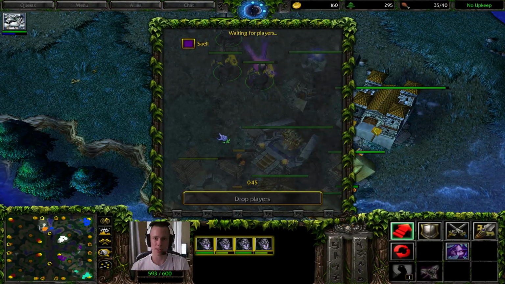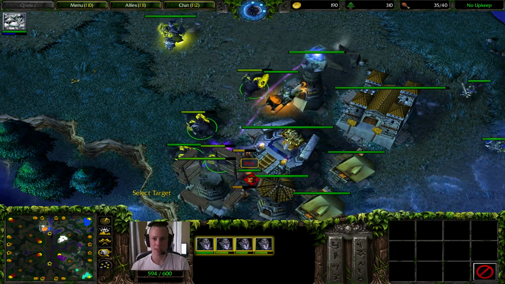Going to get into this position and try to bring down that guard tower. It's a bit tricky, because he's blocking it with another tower. So we're actually going to try to pick off the peasants here.